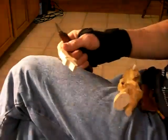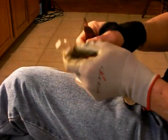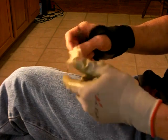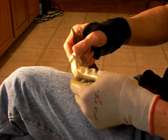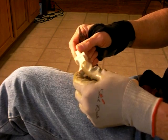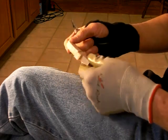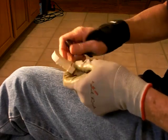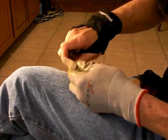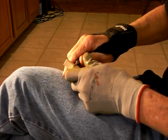We're going to whittle this little sword down so that it will fit into his hand, which is pretty simple. If you get the pattern from me, I'll go ahead and have the little sword pattern on there too. This is it, just a little sword pattern. All we're going to do is just start bringing that down on both sides.